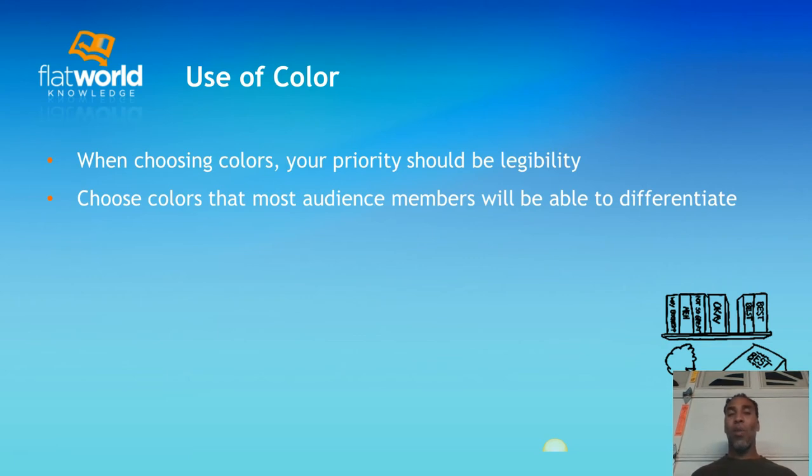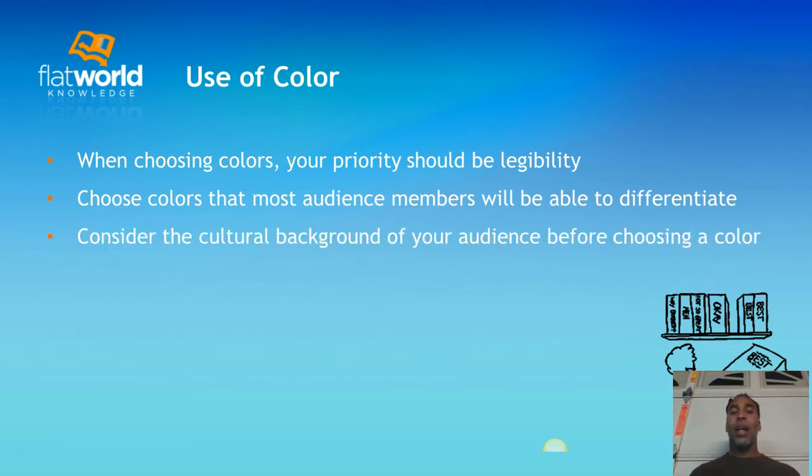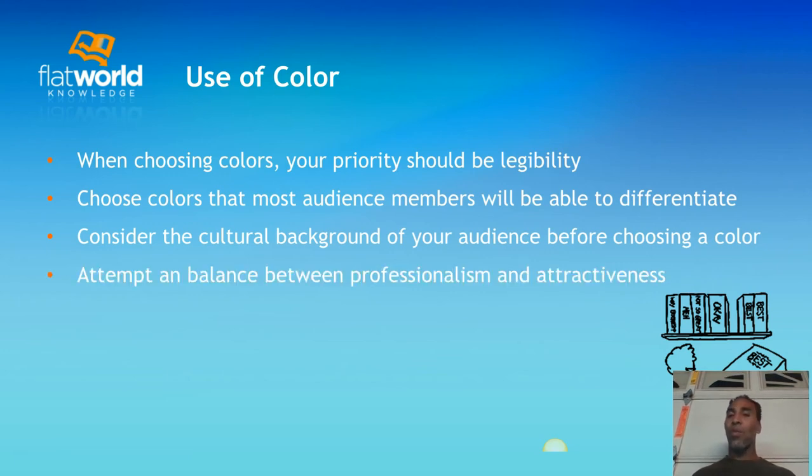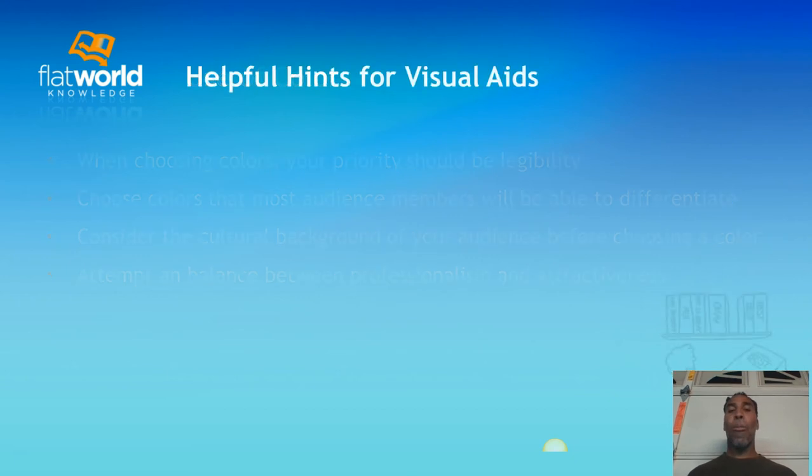Blue background, white text. Consider the cultural background of your audience before choosing a color, right? Red might not be a great color in certain societies, so you stay away from red. Attempt a balance between professionalism and attractiveness, right? So you don't want it to be too stiff, but you also want it to look good for the people you're presenting it to.